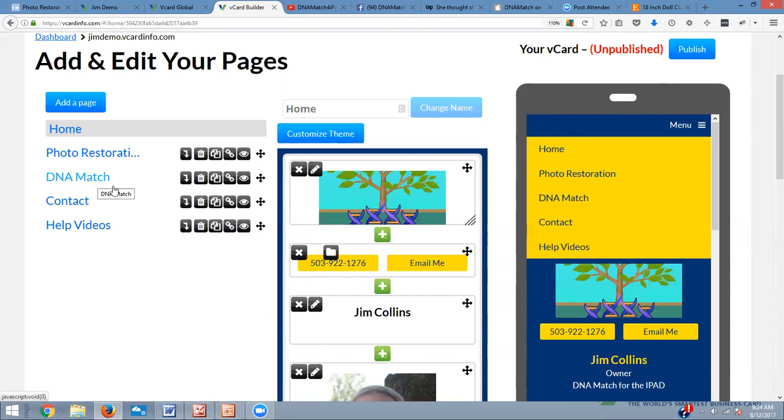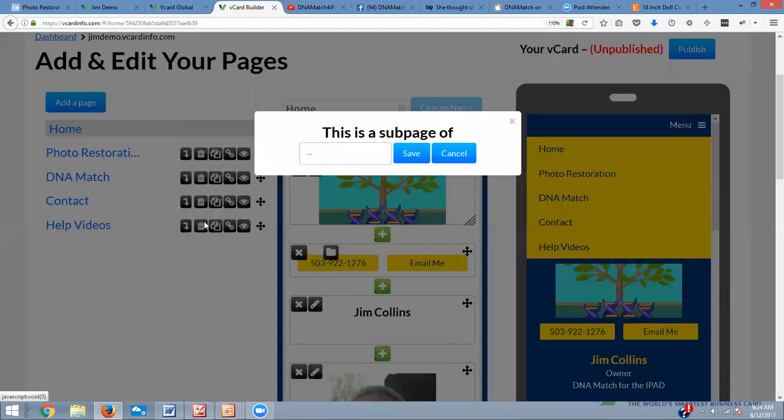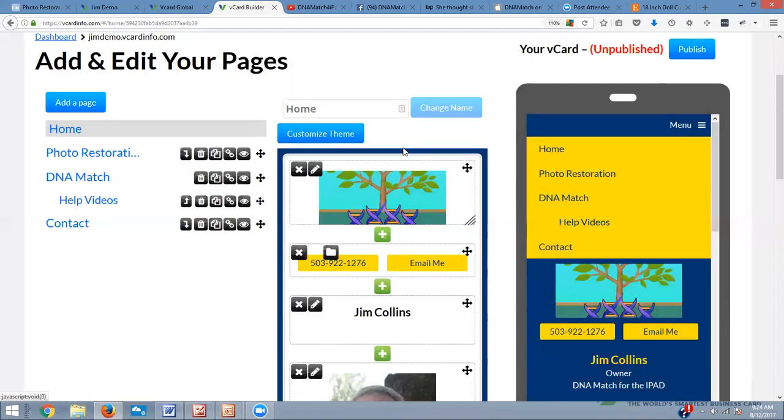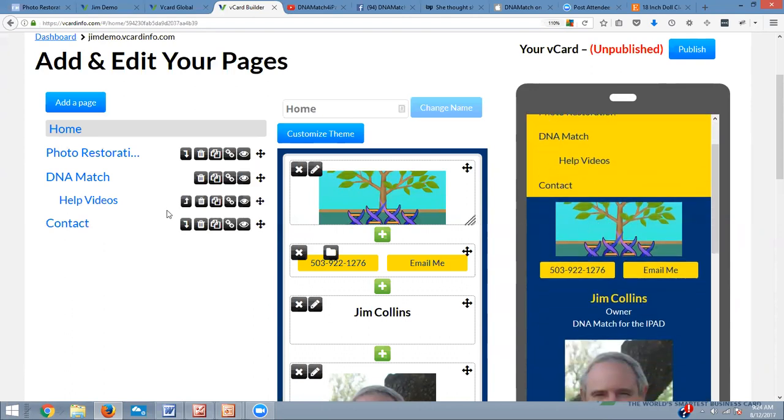I want to put this under DNA Match. So I click change level, and I can say this is a subpage of DNA Match, and I can save that. And look at that. You can see now that help videos is under DNA Match. There are only 2 levels, but you can add lots and lots of pages.